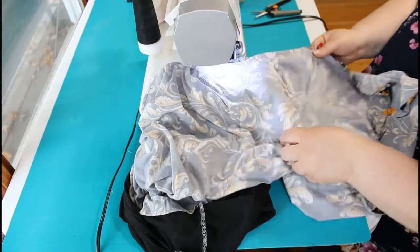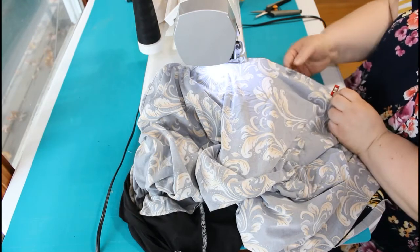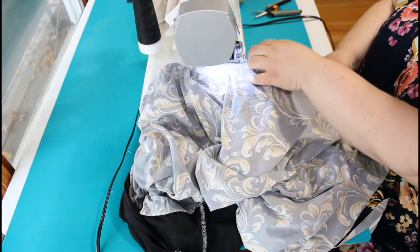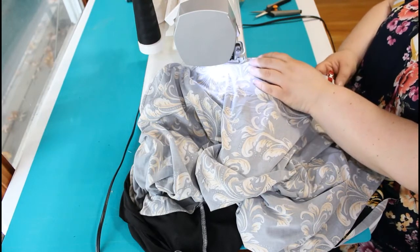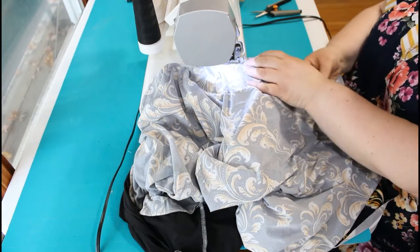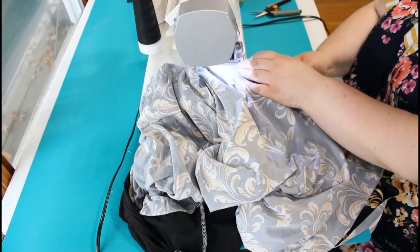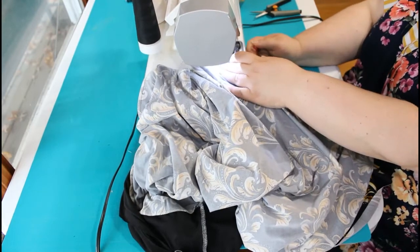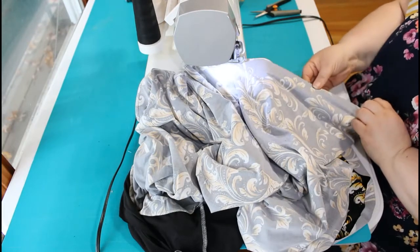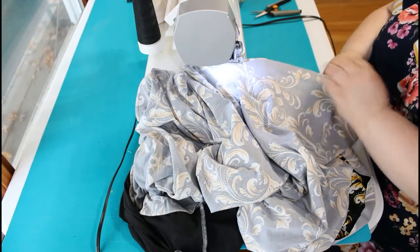I think the little steps like matching up your fabric or doing top stitching, those are the little things that make your garments look so much nicer and just well made and good quality. Even though they tend to take a few more minutes, it's absolutely worth it. Things like adding pockets to dresses. It's absolutely worth it.